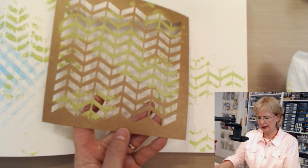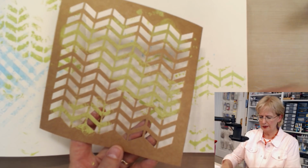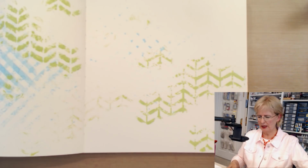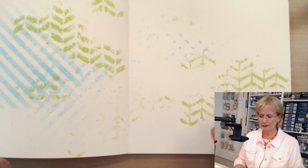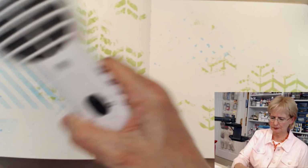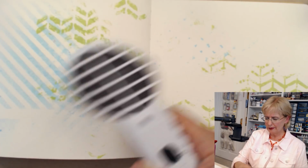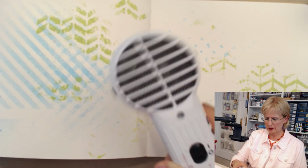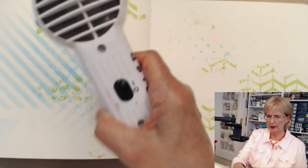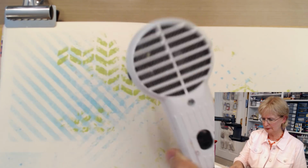Okay. All right. Now, this is still wet, because the distress paint takes a little bit longer to dry. And so I might set that aside and let it take a minute to dry. Craft paint's going to dry quicker. Let's hit this with a little bit of heat. And so that worked great. You could do the same thing using a makeup wedge and paint, of course. But we're just going to hit this with a little bit of heat just to get it to dry up a little bit for us. So that's good. I like both of those effects. Easy peasy.